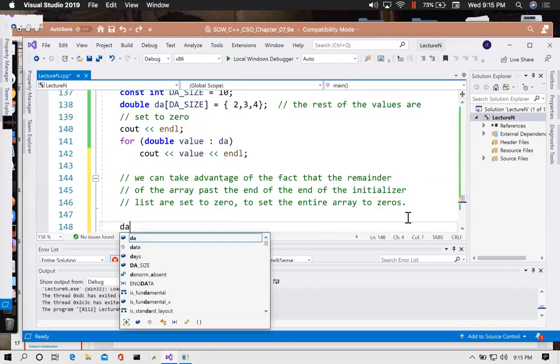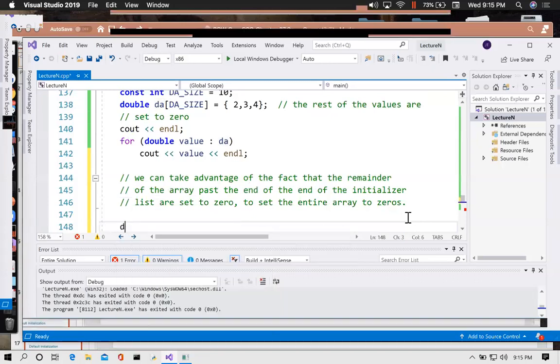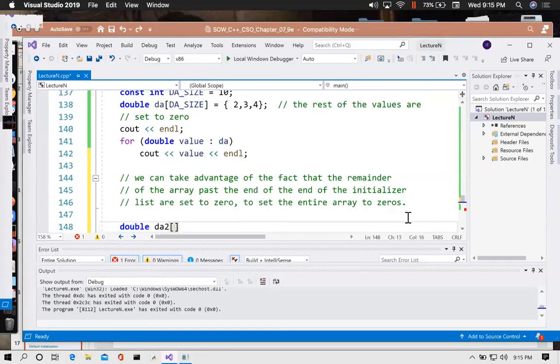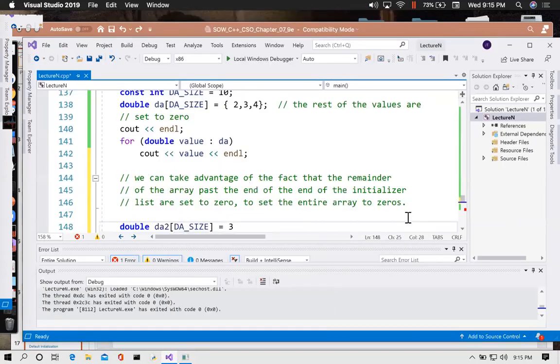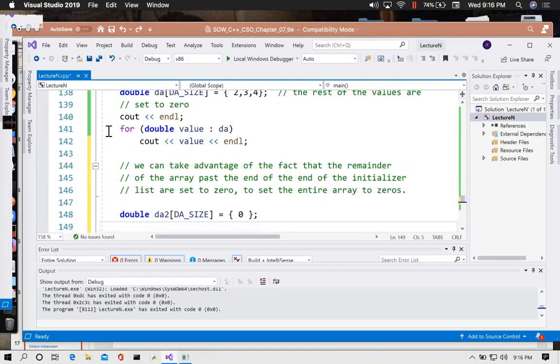So double DA2, DA size is equal to 0. Now the entire array is 0. Why? Because the first element gets a 0 copied into it, and then the rest of them all are wiped out to 0 as well.